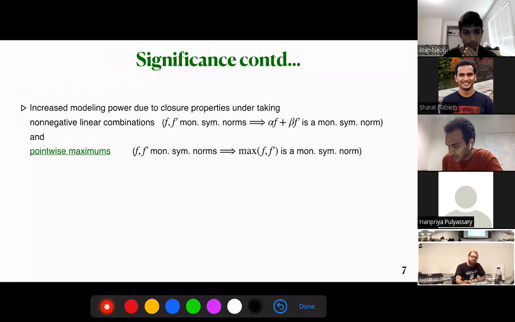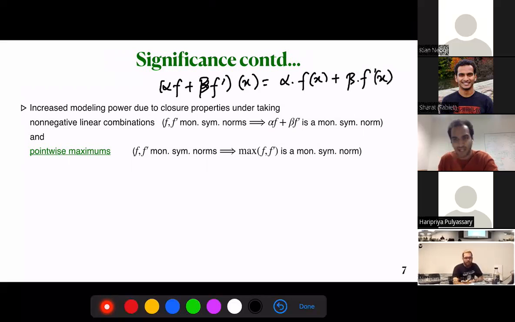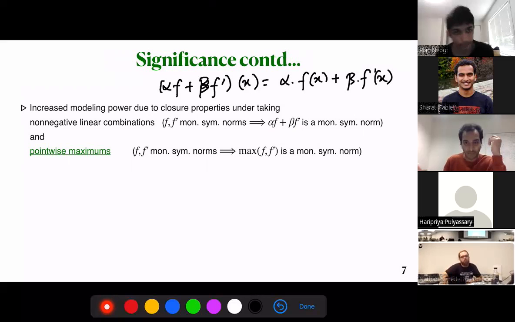What do I mean by this? Alpha F plus beta F prime of X is simply defined as alpha times F of X plus beta times F prime of X. It's defined pointwise in this way, and this is also a monotone symmetric norm. You can verify all the axioms.